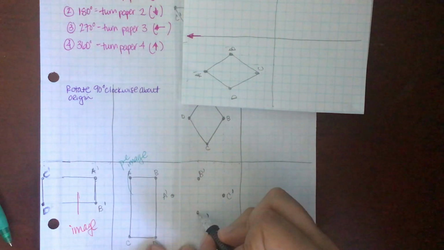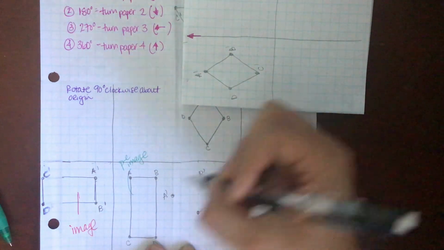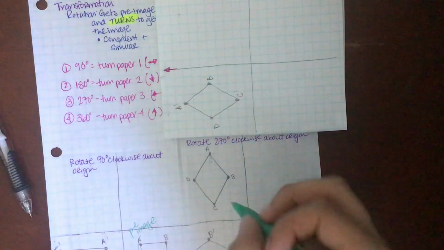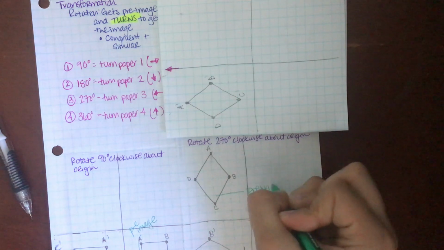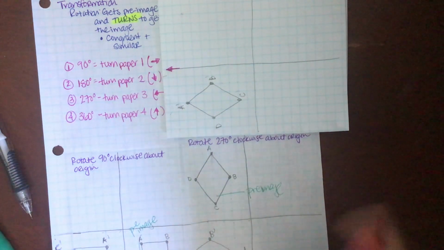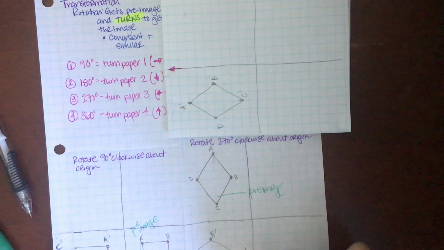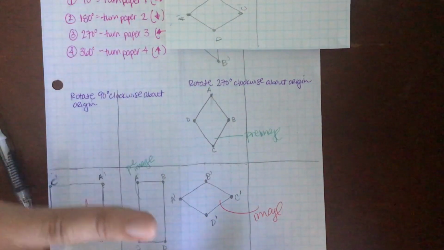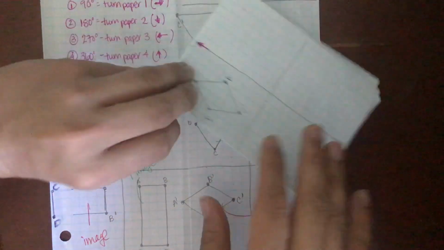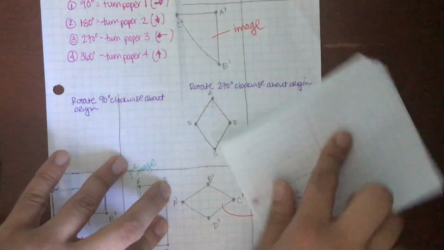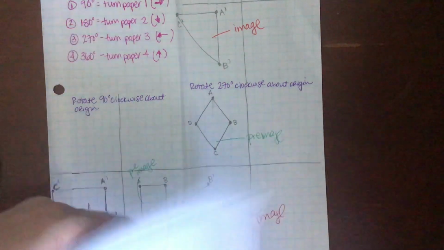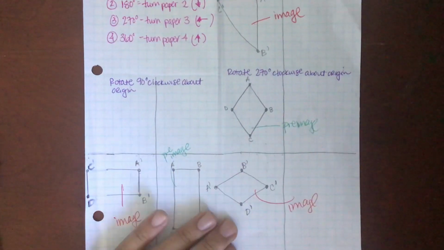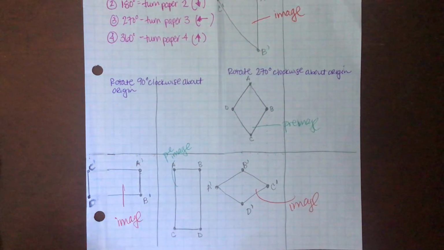We're going to go ahead and now we're allowed to connect these. There you go. Label them. I know that this is my pre-image. And I know this is my image. Whoops, you can barely see it. Okay, and once again, I know that these two shapes are congruent and similar. The only thing I did, as you notice, is I just moved it. I rotated and it's the same shape. So this is the way you do a rotation clockwise about the origin. And that's it for this video.